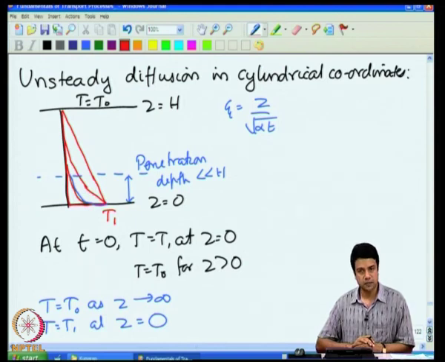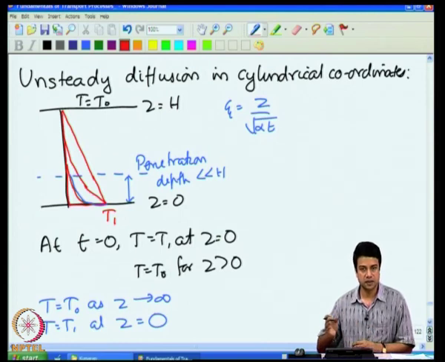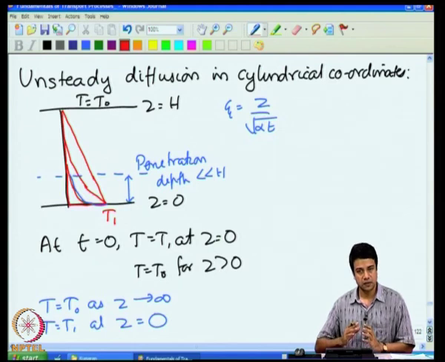In the case of a cylindrical coordinate system, even if I have a cylinder in an infinite medium, and I consider a temperature difference between the surface of the cylinder and the temperature far away, the temperature in an infinite medium cannot be solved using similarity solution, because the cylinder radius is still a parameter in the problem. So, I can still define a non-dimensional radius as the ratio between the distance and the radius of the cylinder. And therefore, for transfer from a cylinder of finite radius, you cannot use the similarity solution for obtaining a solution.